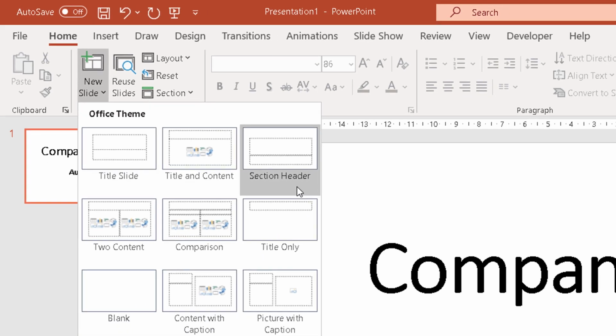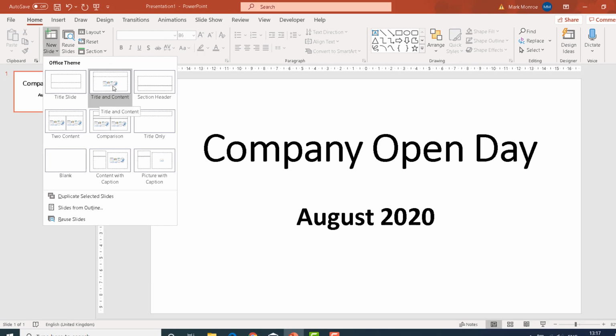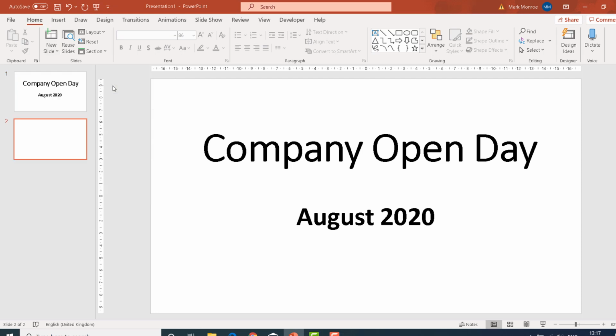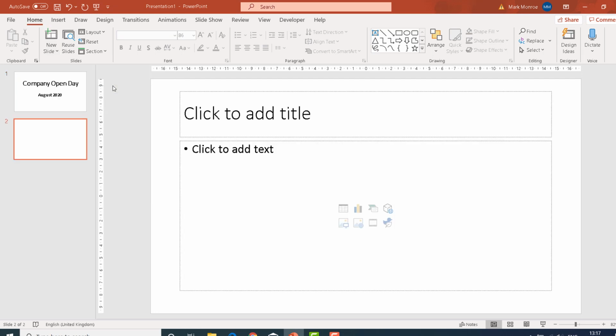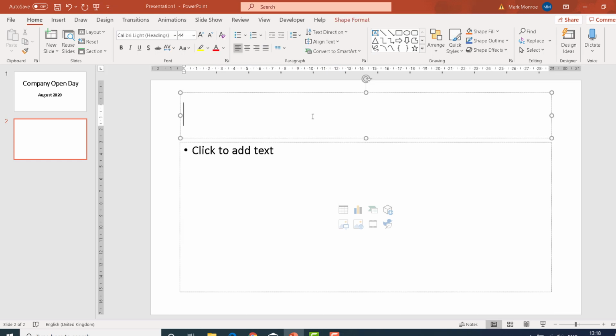So if we choose, for example, a title and content, we can click on that, and what happens is it puts a new slide. You can see a new slide appear. You'll also see a new thumbnail, and it's got two preset text boxes already on there, and the reason it's done that is because we asked it to give us a title and content layout, not a blank slide. Once again, it's very self-explanatory because you can see it's asking us to click to add a title. So maybe we want to put a title up here called Agenda. So we click into that box and type Agenda.